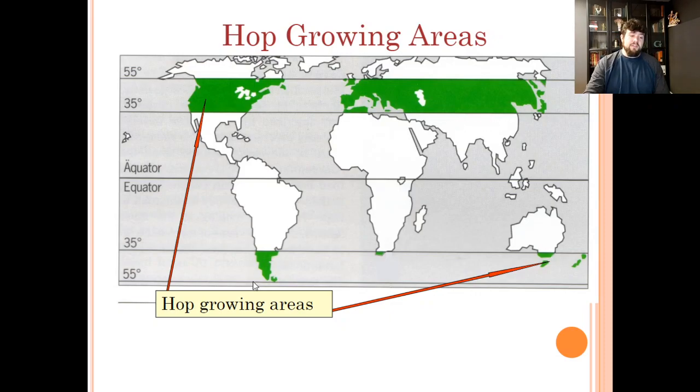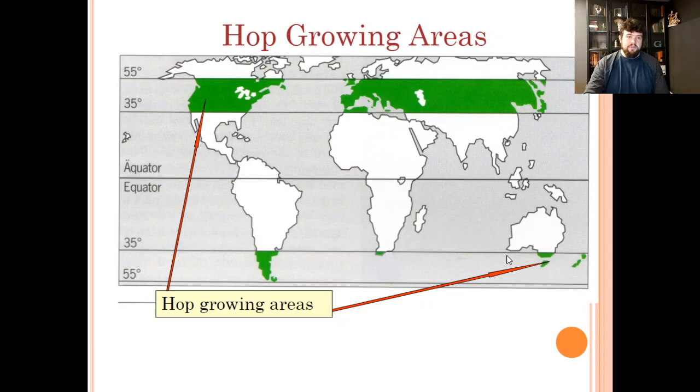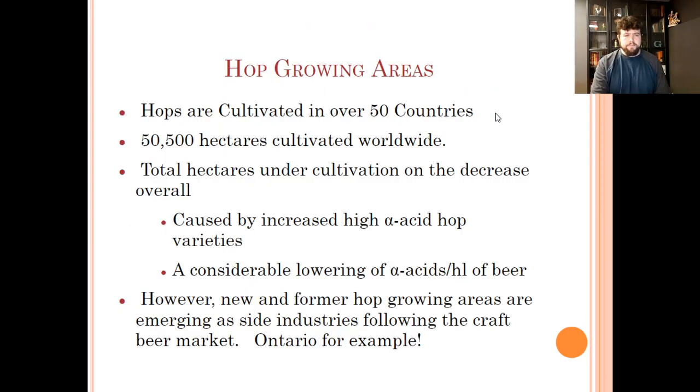We then also have the tip of South America that has a large amount of growing region, as well as New Zealand, which we can see right down here. Now, these are the classic regions where hops were grown, but some of the fastest growing areas when it comes to hops are actually Brazil and central South America. We also see larger portions of South Africa growing hops just because they can't get their hands on enough North American style hops. And we've seen mainland China, more central China, right around the 25 degrees latitude, start growing large amounts of hops for their own domestic production because they can't get enough hops.